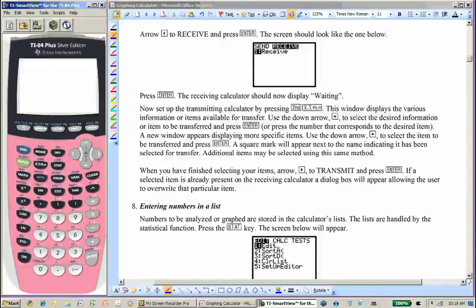And then we would arrow over to transmit, and if I were really connected to another calculator, I would just press enter to execute that command. They, in the meantime, while I was getting ready, should have gone second link and been the receiver. So they should hit enter. I'm not going to do it right now because it'll mess up my calculator because I'm not connected to somebody else. But if I pressed enter, it would say waiting. So there's more on that to come.